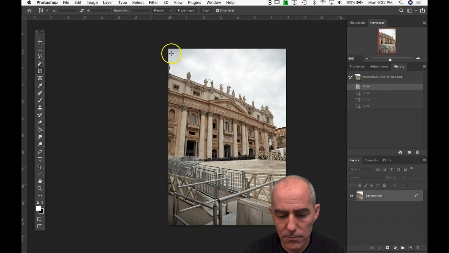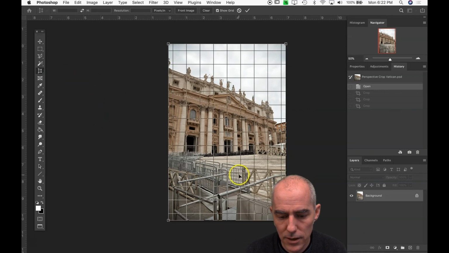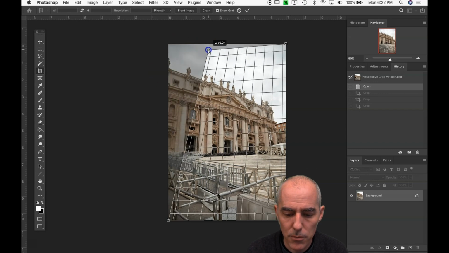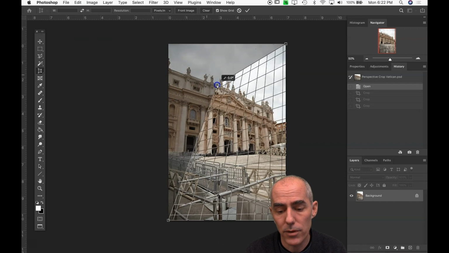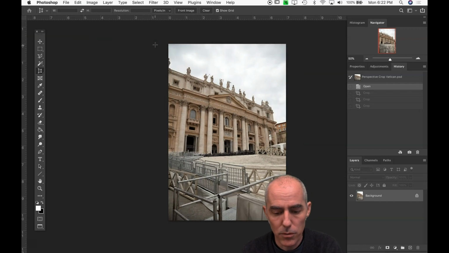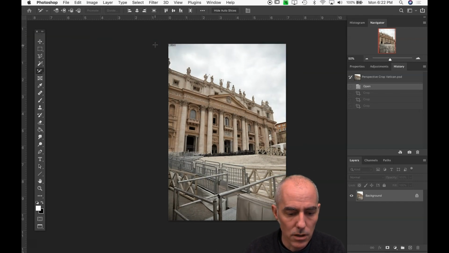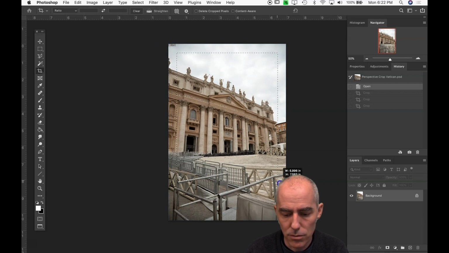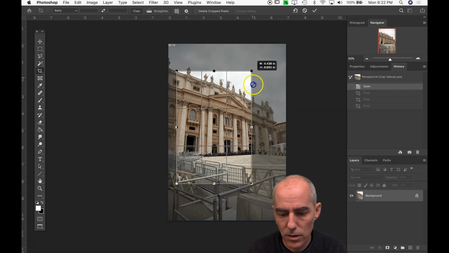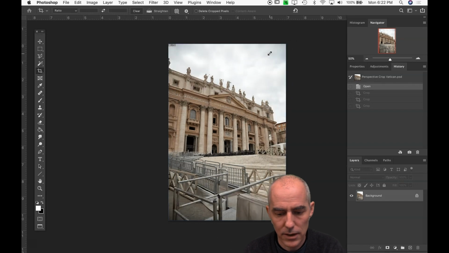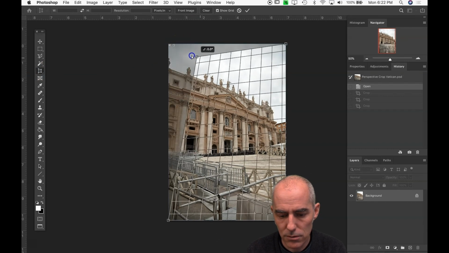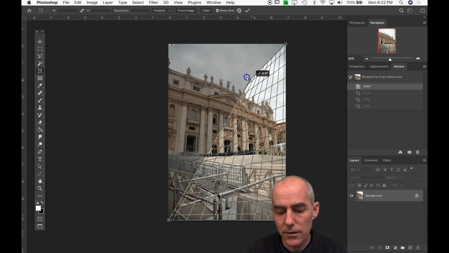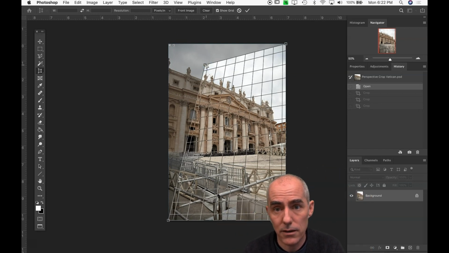Now, perspective crop, I'm going to draw that same box around the whole thing. If I start dragging my corners, you'll see that it acts very differently from how the regular crop tool did. Remember when we had the regular crop tool and I drew a box? If I grabbed the corner, it stayed a rectangle. Here, when I grab perspective crop and drag a corner, this whole thing goes all slanty.